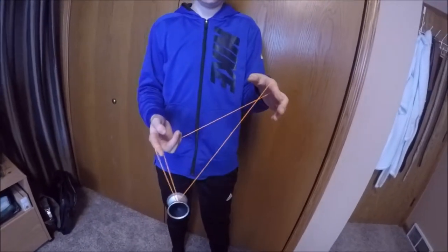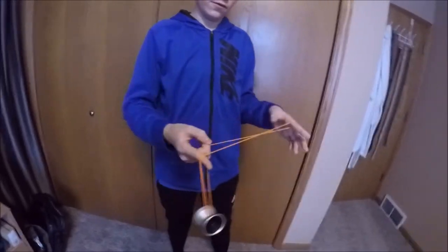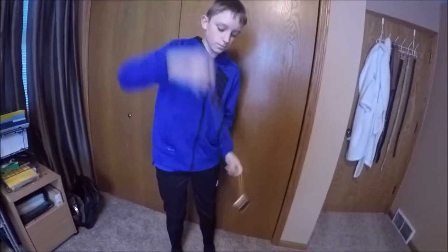That is fine. You still hit one and a half mount, but you just want to put string over the top of your finger. Then to dismount, you unroll like that. And that's trick one and a half mount.